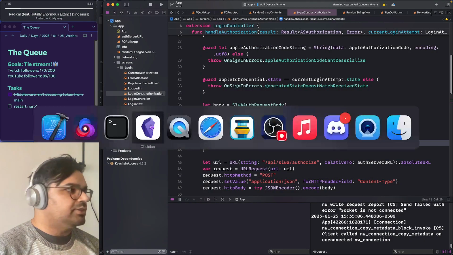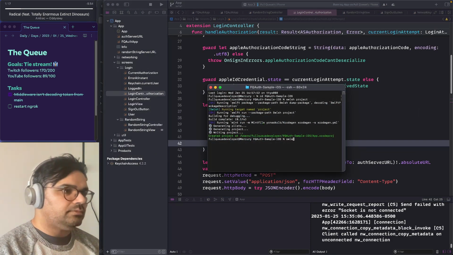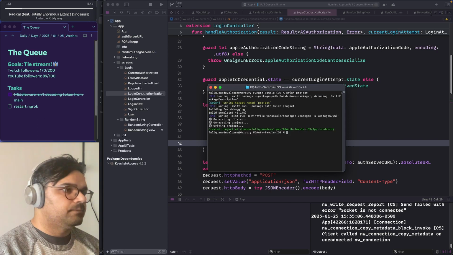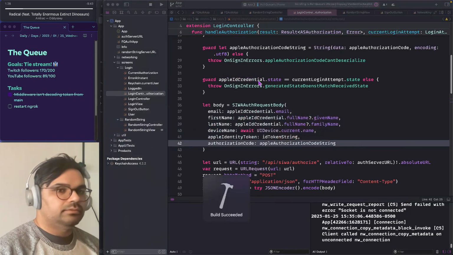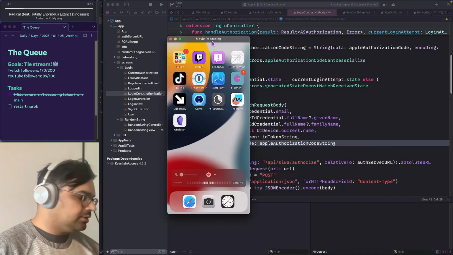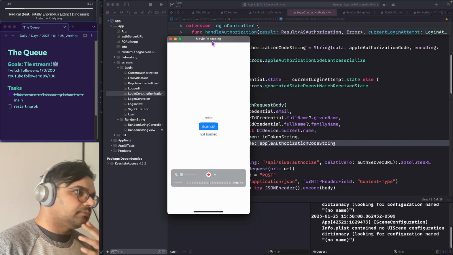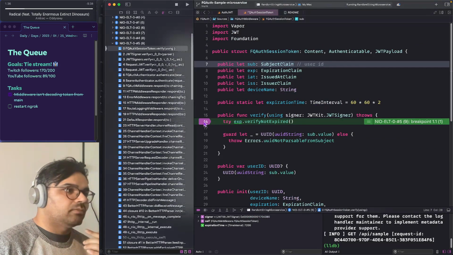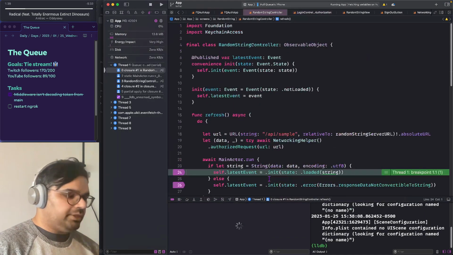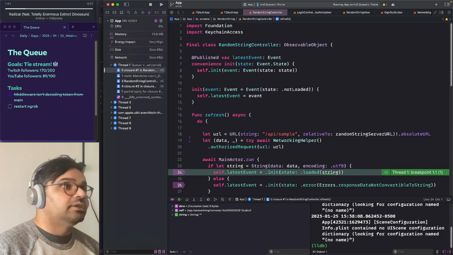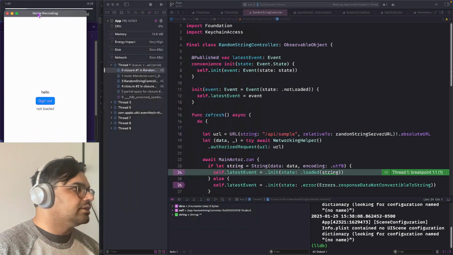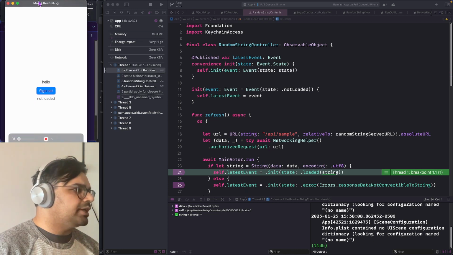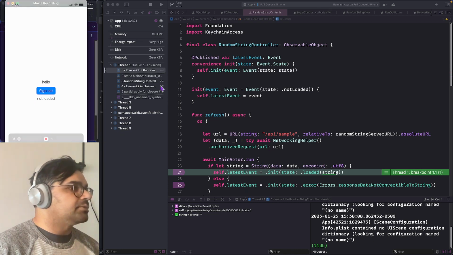Okay, so let's regenerate the project with swish project, and then let's run the app. Bring the app up to here. Hit a breakpoint. That's nice. This is in the app. I need like an even bigger screen. I guess let's put the phone over our to-dos. It's as small as I can make it.